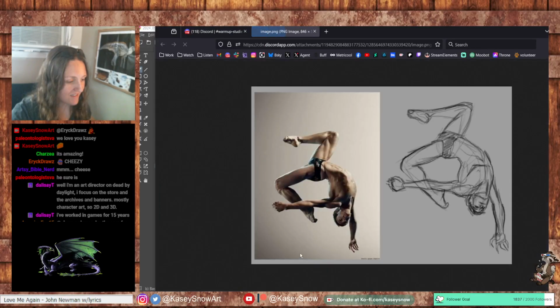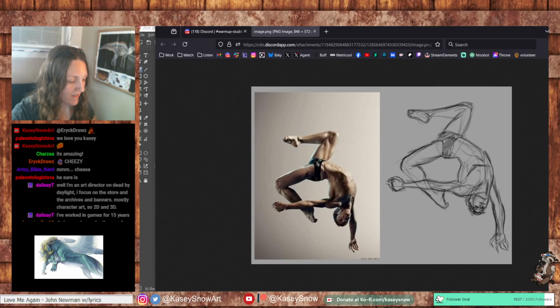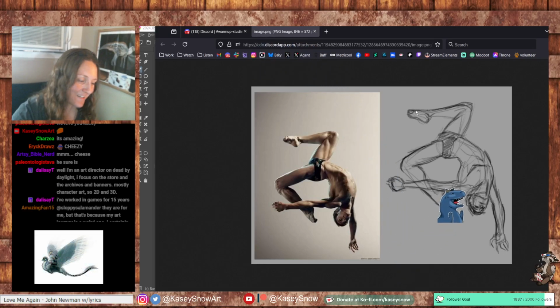Amaze, another one. Holy cow. Look at this. This is a great gesture study. Great pose also. I feel like I think I have that one, but I haven't drawn it yet. This looks great. I can see a little bit of your style leaking through here, like those iconic Amaze hands, as I call them in my head. But yeah, this is awesome.